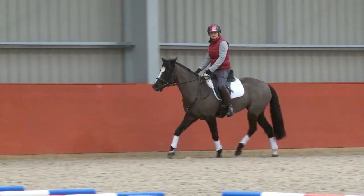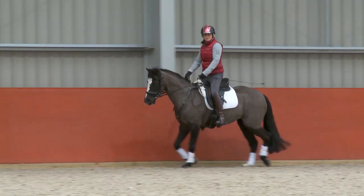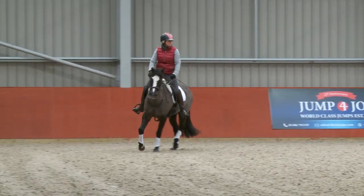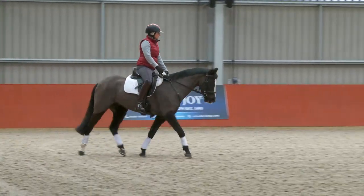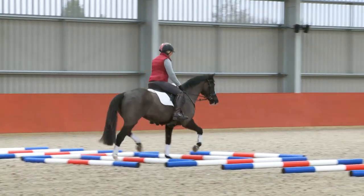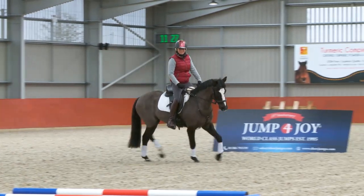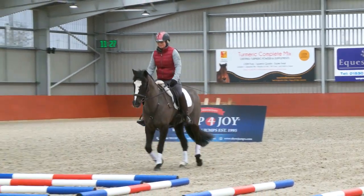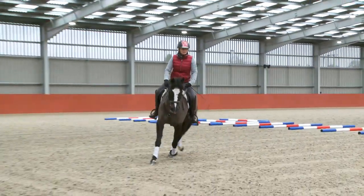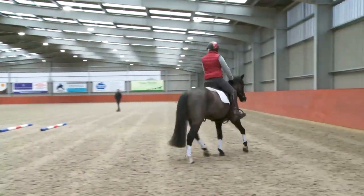The second part of this exercise is using the poles across the centre as a serpentine. The rider will come along the short side of the arena and turn across as though they're going to be riding through the serpentine. They're going to aim for the red portion of the pole in the centre. If we can allow the horse to travel forward through the neck over the poles, then the rider is going to close up the inside of the body and ask the horse to come round to the right over the poles, through the red centre part, and then closing up the left side to turn to the left.